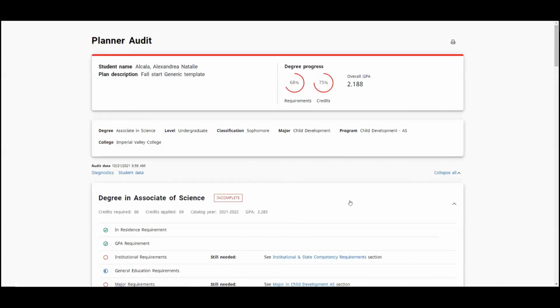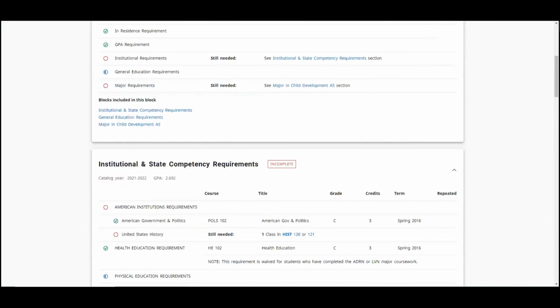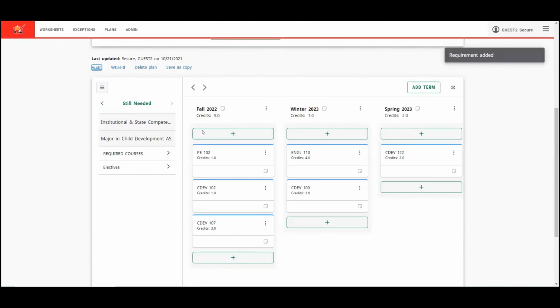So that has been there all along. It was in the old system too, and now it's on the right-hand side over here. But you can see all these classes that I have planned. The extra step now is that if you really want to see what they look like in the audit, you have to press that audit. But yes, it's called the still needed area, and it's just a drop down. If you looked at a student that had no classes taken so far, this would look just like their audit. It'd be all the classes required in their audit.